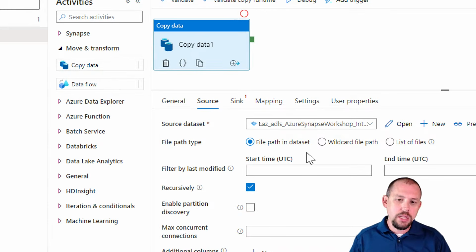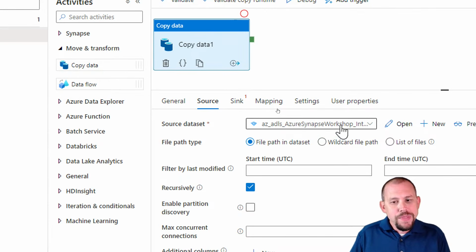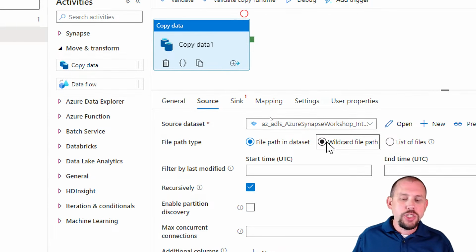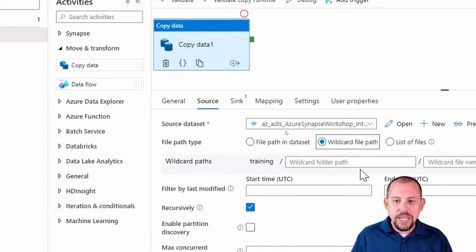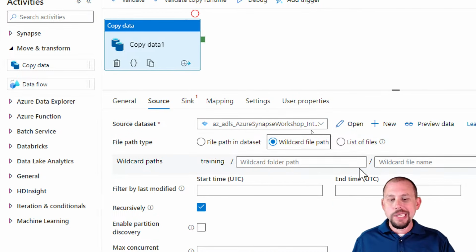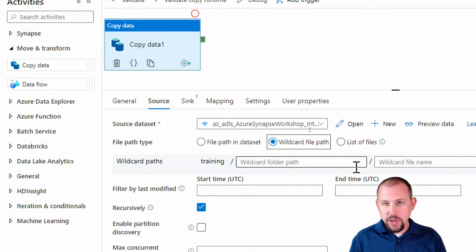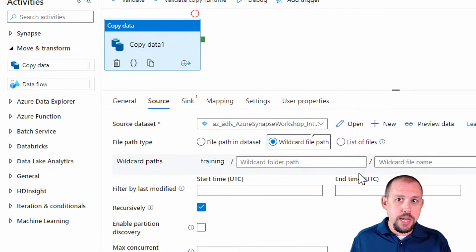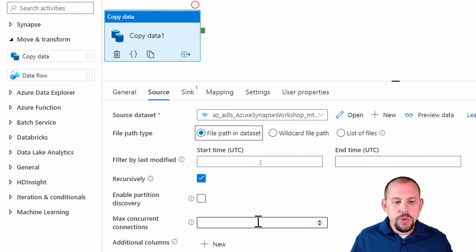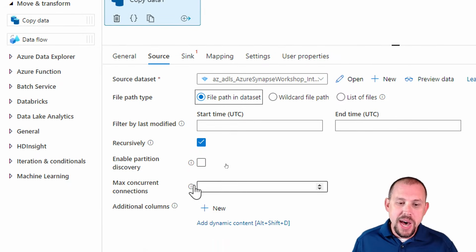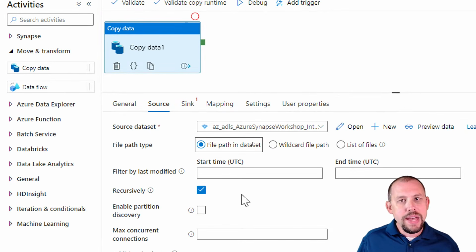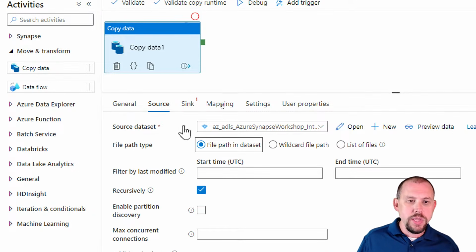So you could say, hey, just take the file path that's in the data set. Or I know that I'm pointing to a specific file, but you know what? I changed my mind. Let's just use a wildcard here and let's look for a folder that matches a specific criteria or files. So you can use that same data set from before, and you can add a wildcard to it. So you can definitely do that. You can also add in the name of the file down here with additional columns. We won't get into that. So there's a lot of extra capabilities that exist within here.